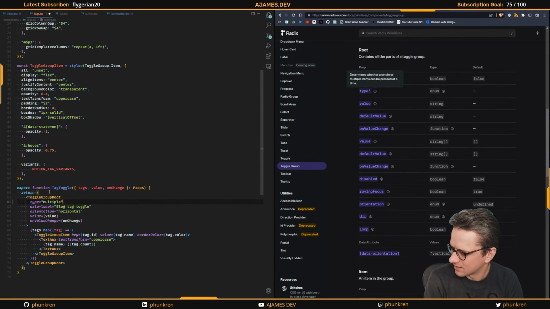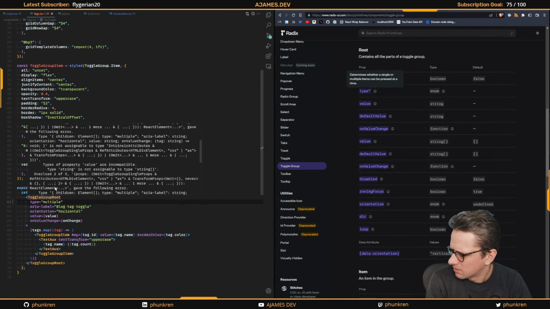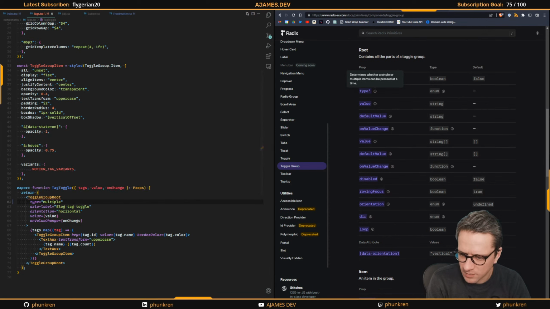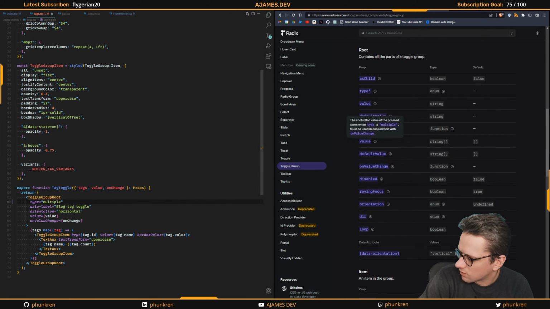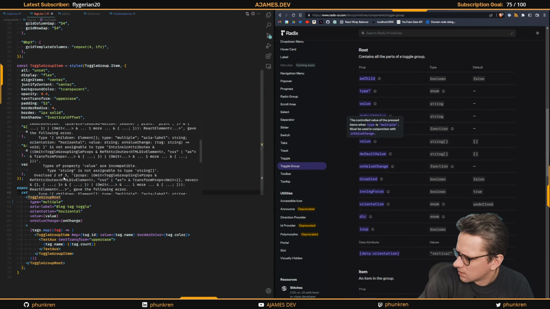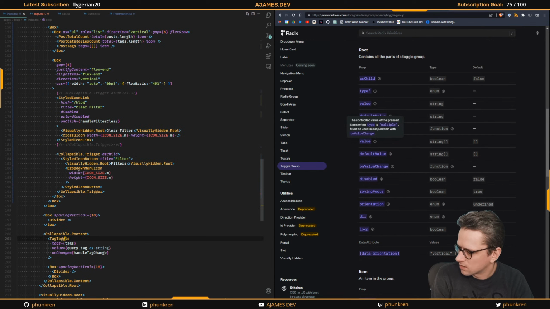So let's make the type multiple, and that's going to freak out. Because value is now not acceptable. Array of strings. Controlled value of the pressed items when type is multiple. Must be used in conjunction with on value change. Yep. And I need to pass through, instead of passing through a string, I pass through an array of strings.